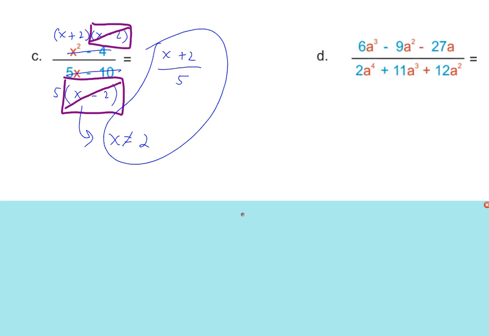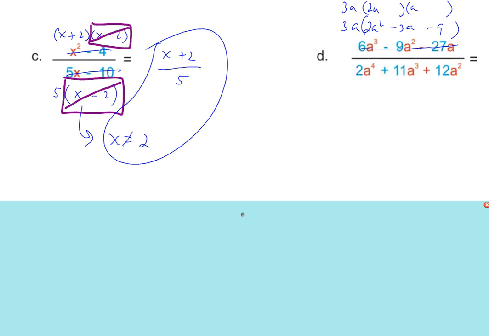All right, again, pause if you want to. Got a lot of factoring here. I see a common 3. I see a common A. It's going to leave me a 2A squared minus 3A minus 9. And by the way, I always cross out what I factored. What about this trinomial? Does it factor into two binomials, 2A and A?